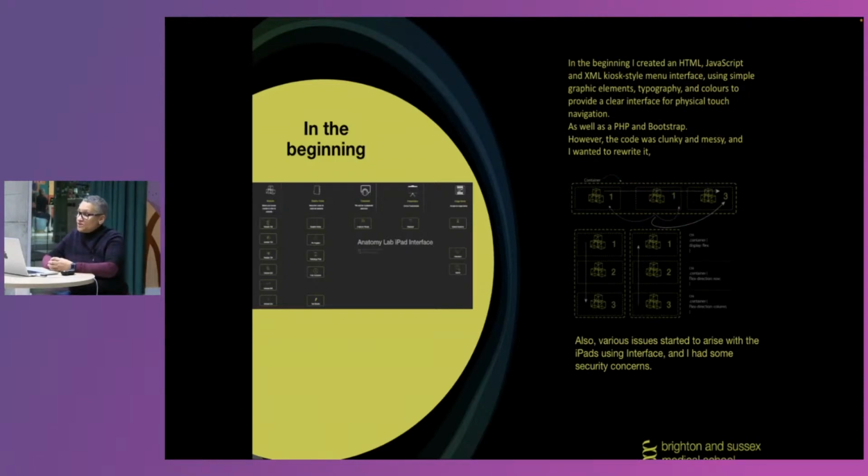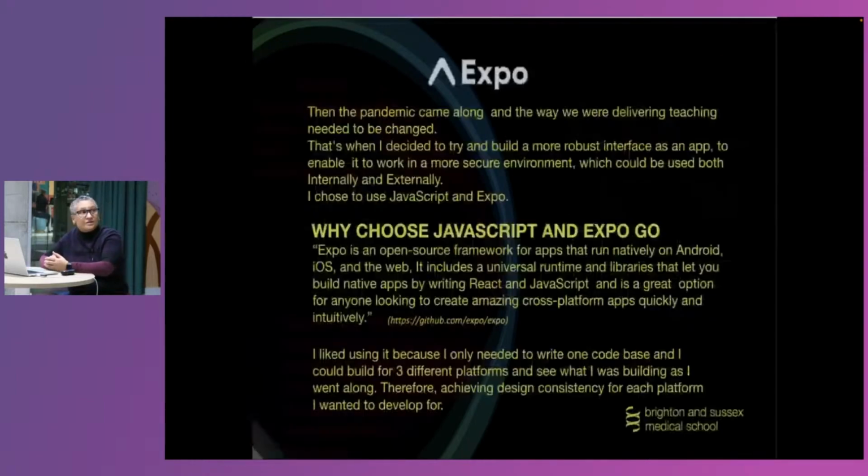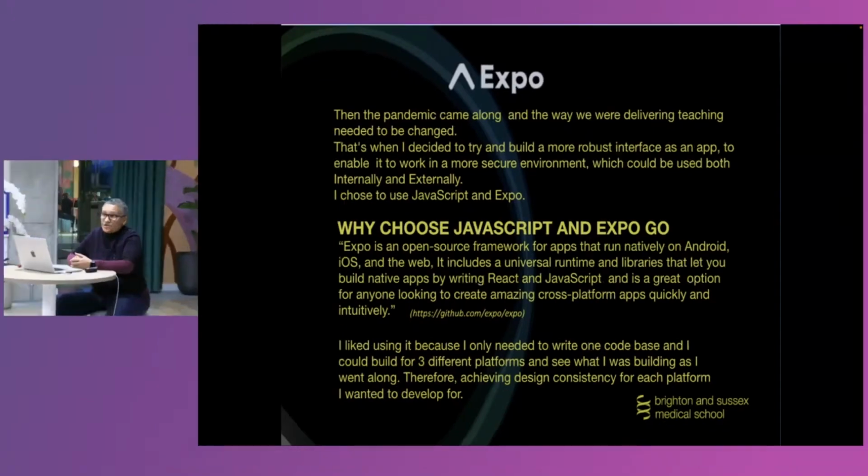So I decided that we were going to build an app, and then COVID came along, and we weren't delivering teaching inside the lab anymore. It's all external rather than internal, and this app was built for internal. So somehow we had to get the information to the students externally.